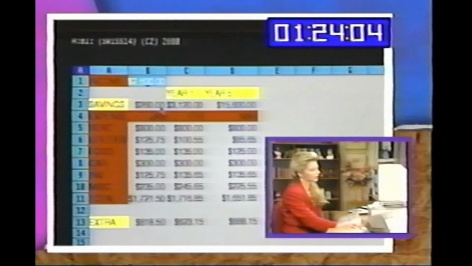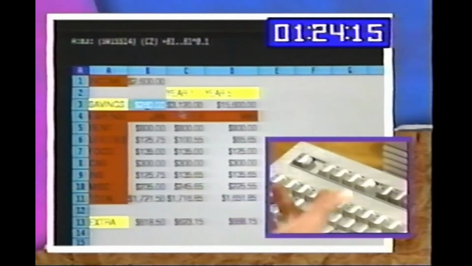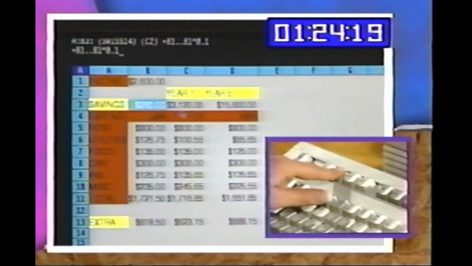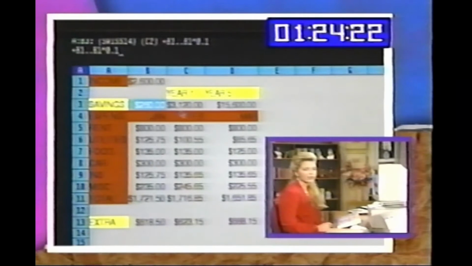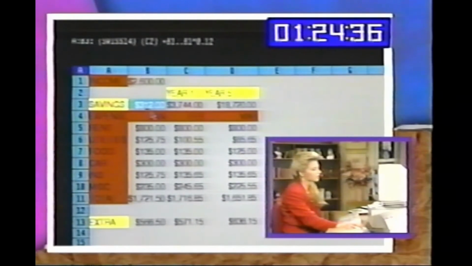So we're going to edit this formula. I'm going to point and click on it because this is the formula that we want to change. Now, pressing the F2 key is a shortcut because I can just change the formula without having to redo it from scratch. Press the F2 key, and we see on the top of the screen the 0.1, that is really 10%. We're going to put a 2 after that, so it's 12%. Press enter, and there you go. All the numbers have changed that fast. Now I know in every month I should be putting $312 away. At the end of the first year, I'll have $3,700. I'm getting so excited. I don't know how much money I'll have in the bank. At the end of year 5, over $18,000. And again, my extra amounts changed, all just by changing one number. Lotus did all the work.